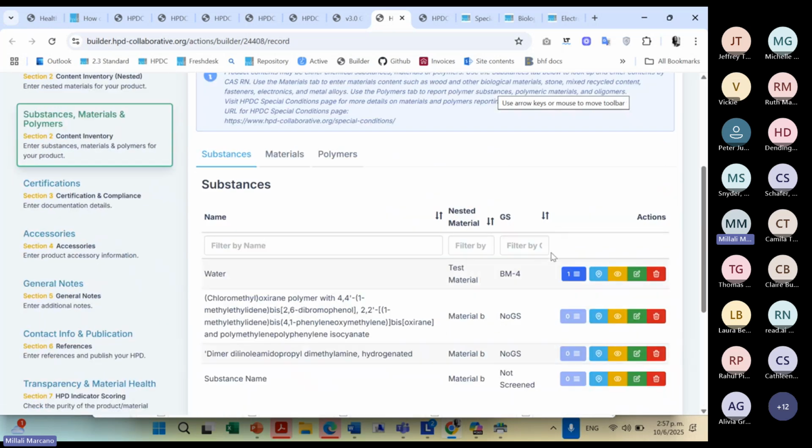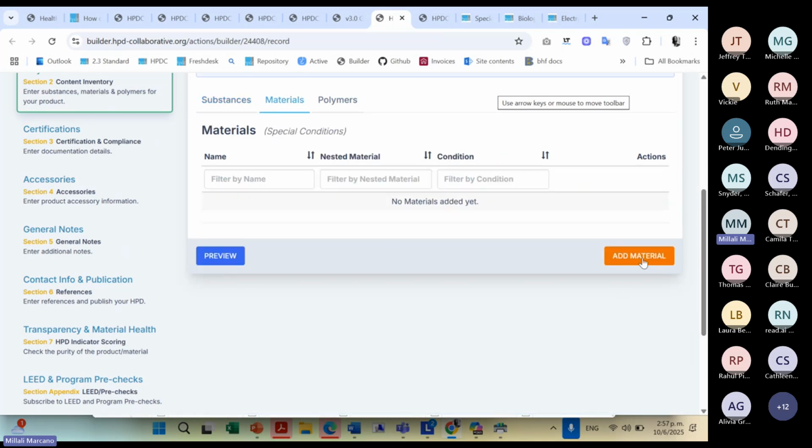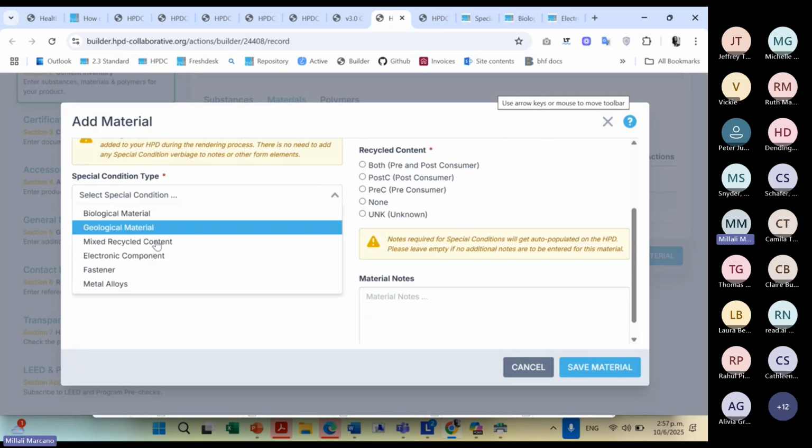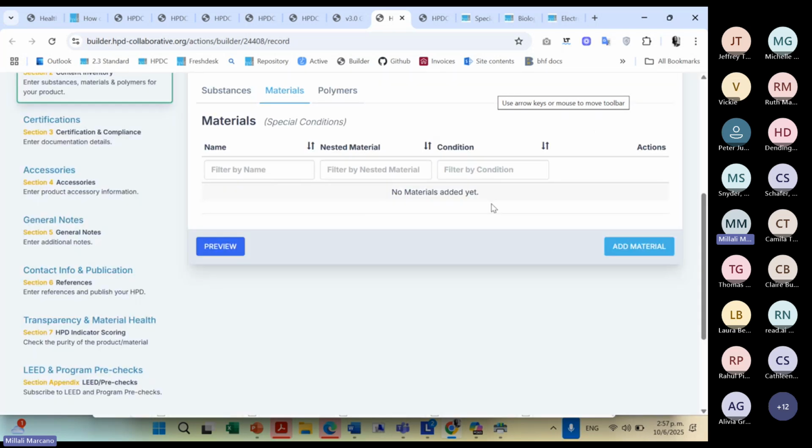And the right way to upgrade an HPD requires that if you had a polymer under substances, a biological material under substances, mixed recycled content under substances, these entries need to be deleted here, and then re-entered using the right type of material. Okay?